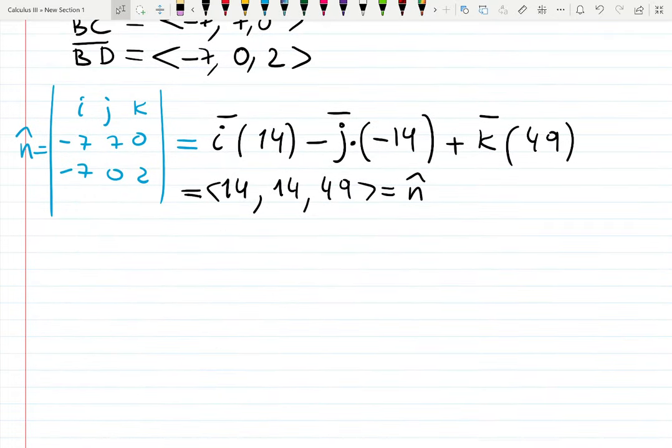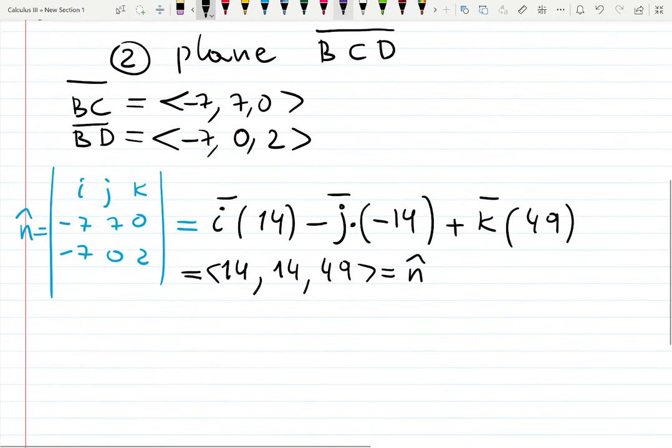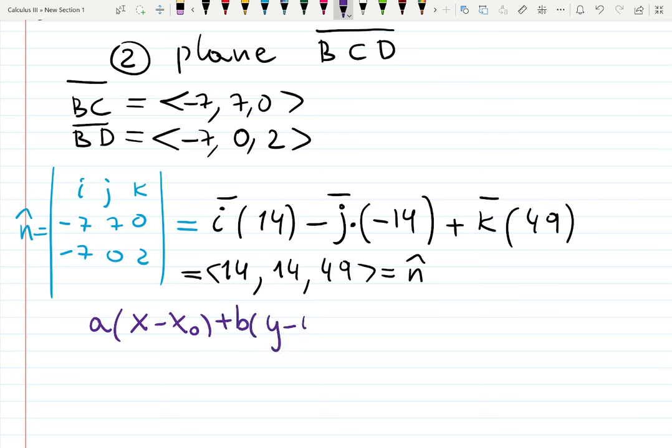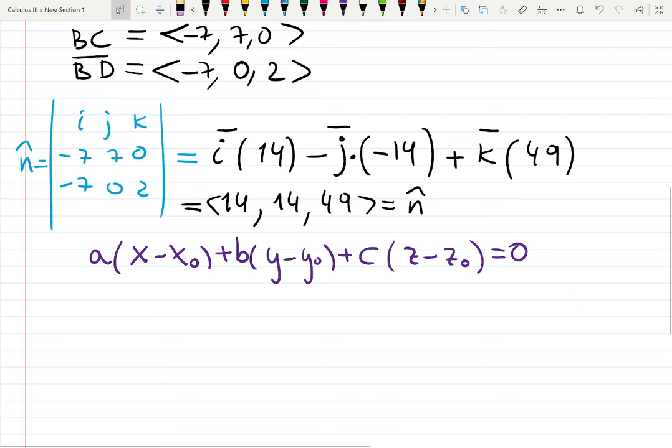Okay, equation of the plane. That's what you need to know for sure, really well. It is a(x minus x sub 0) plus b(y minus y sub 0) plus c(z minus z sub 0) equals 0. Or there's also another equation including d, and there's also another equation. Just know at least one of those. They all are the same. A, B, C are components of the normal vector. So let's put it there.